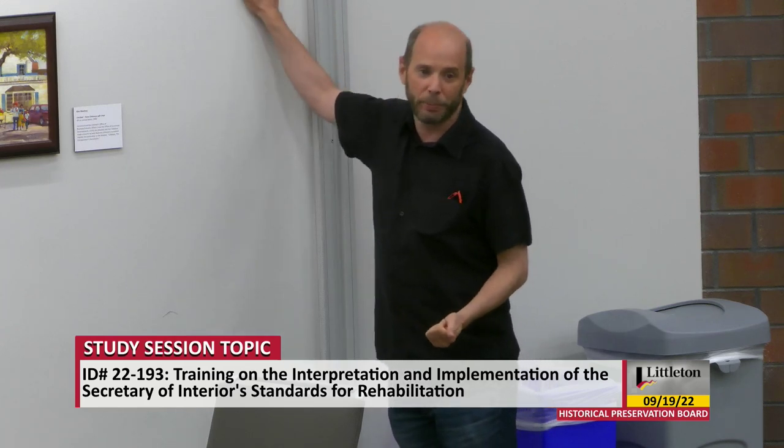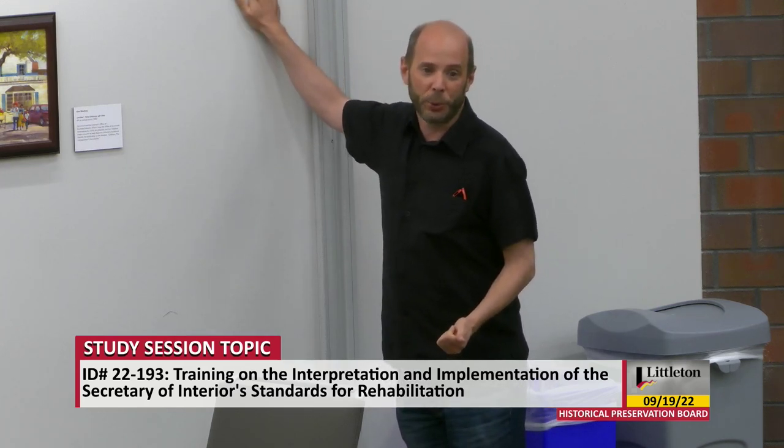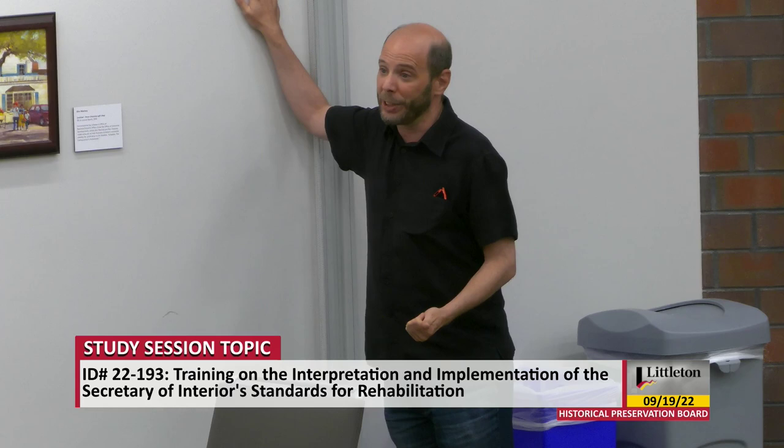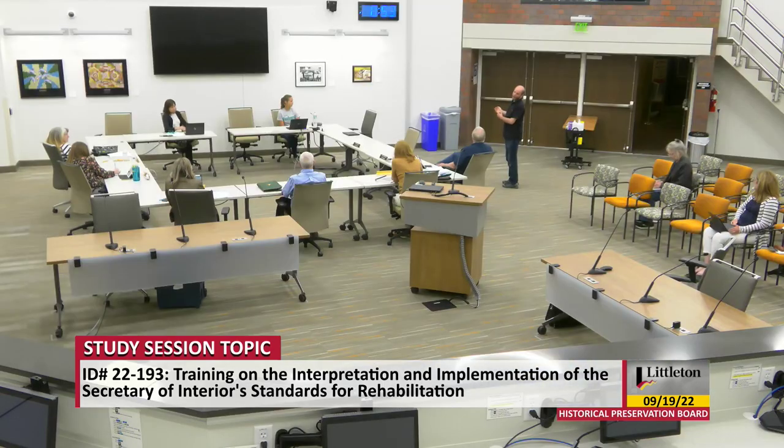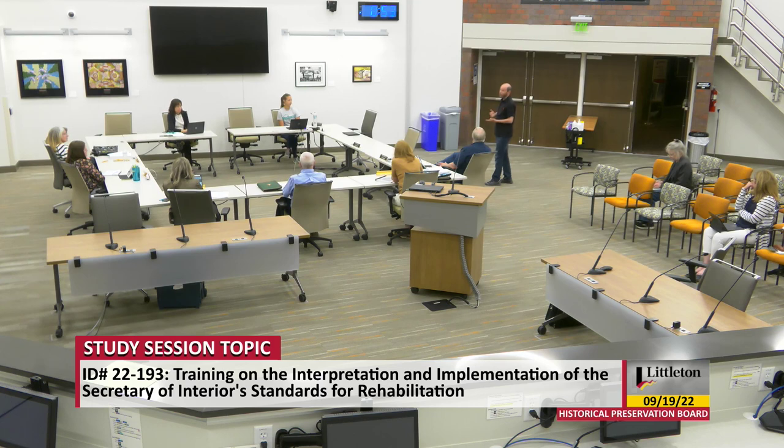So replacing a plaster wall with this kind of drywall wall would meet the standards because when I stand over here and I look at it, I'm probably not going to notice much of the difference. Now, if I were to replace it with a brick wall, if I were to replace it with a glass wall, that's a different story because that is not only a different material, but it is much different in terms of visual effect. I won't talk about the thing you all talked about earlier tonight, but that is something to consider.